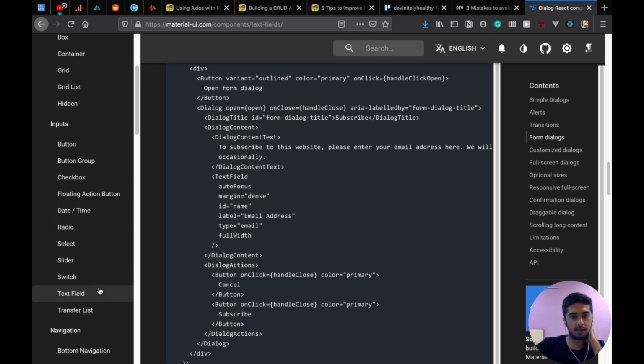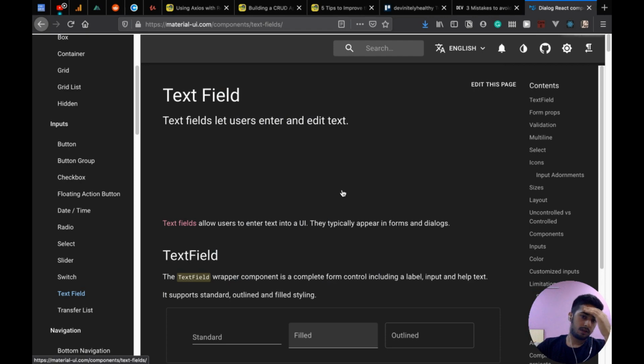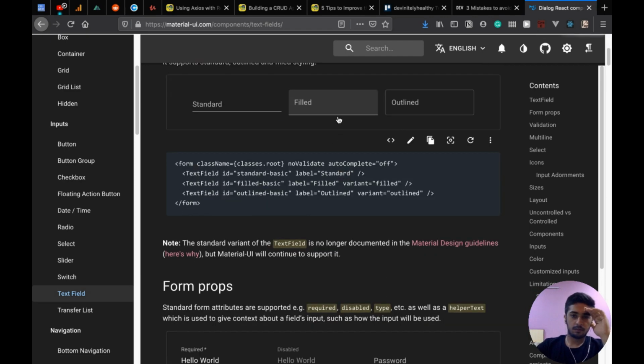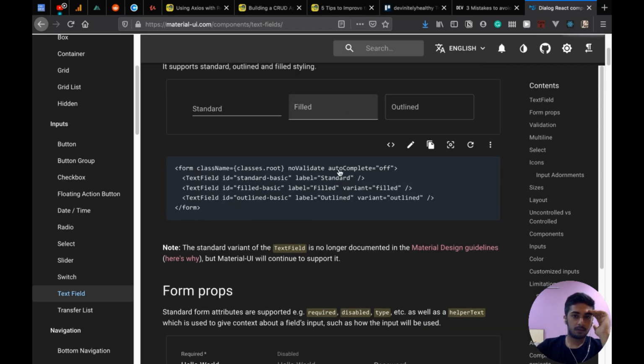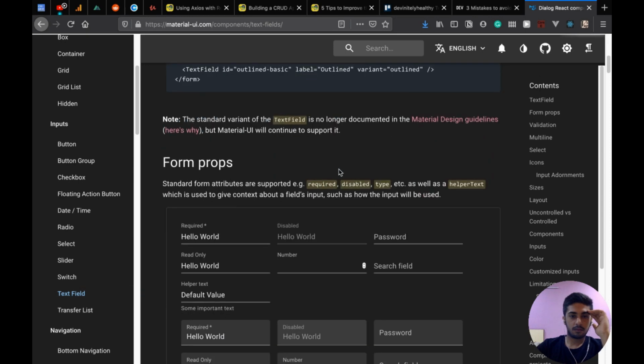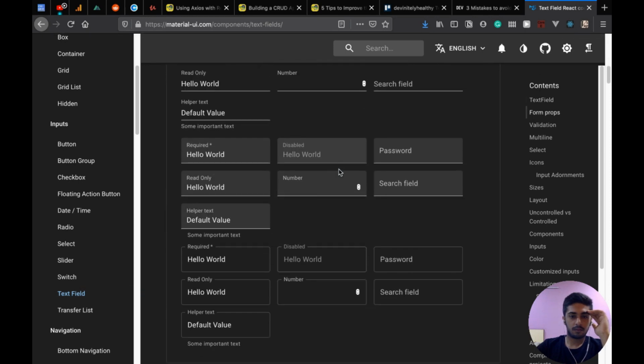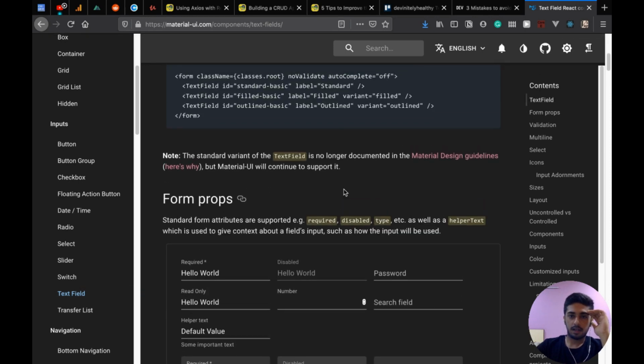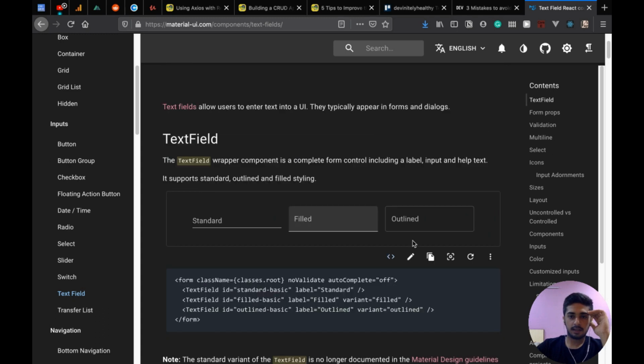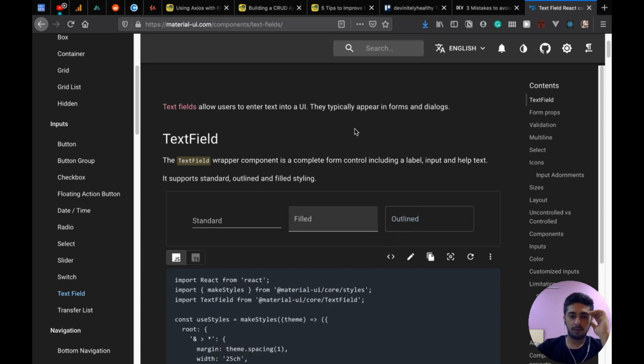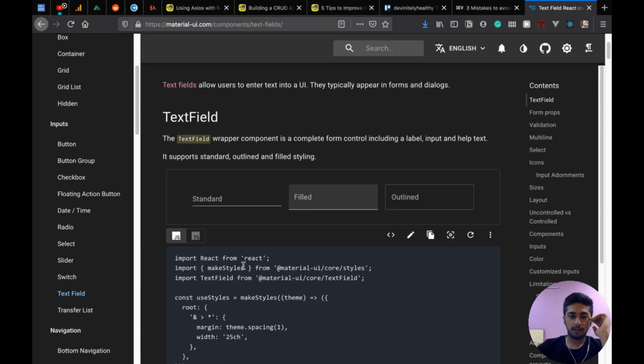First of all, we need a text field. And the text field that I really like is the outlined one. This looks pretty good. So you'll see the proper code for it. And it seems like we just need to import TextField like that.